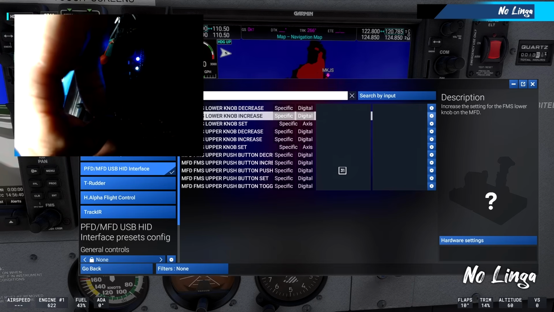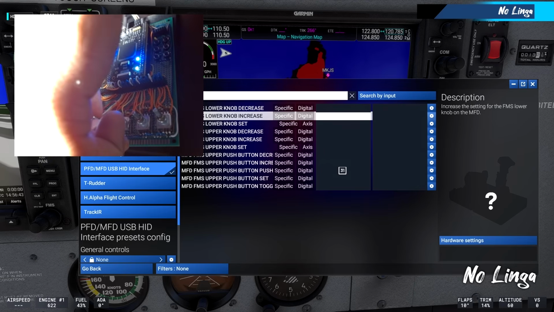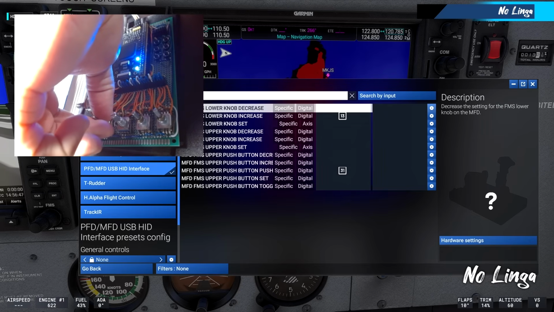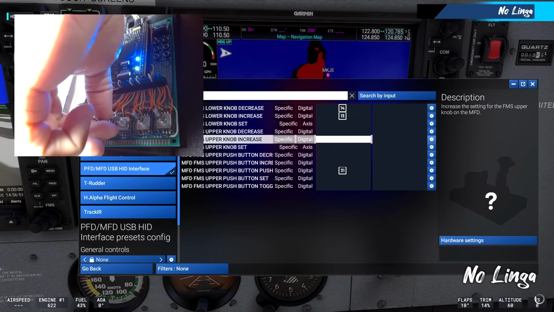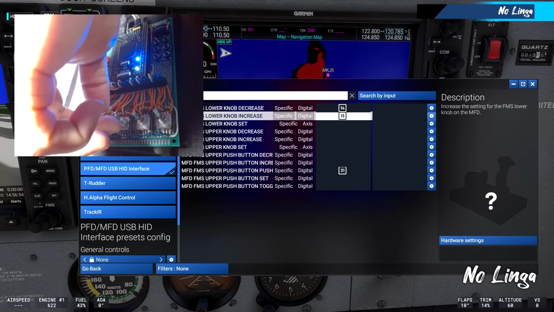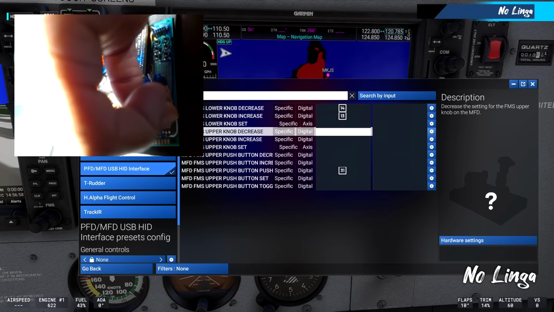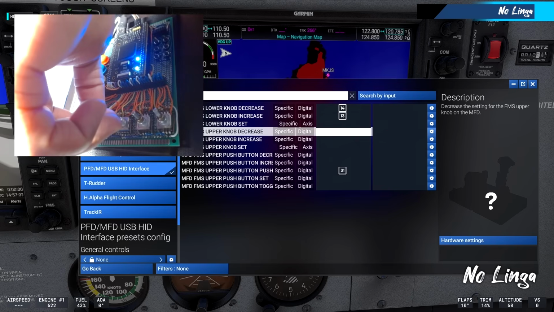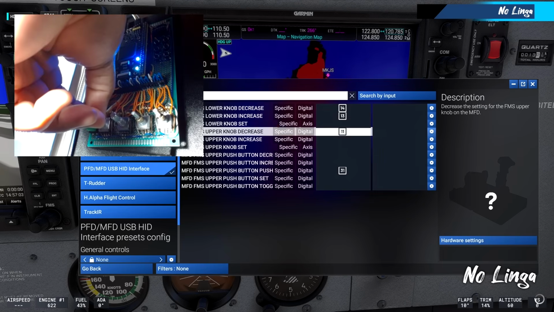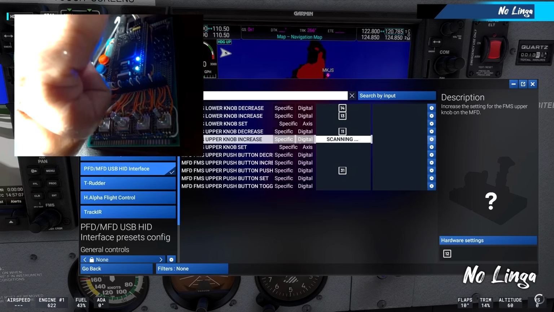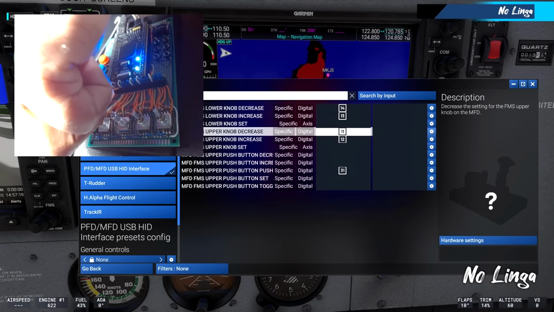Let's do the increase first, and then the decrease. And we're going to do the upper knob increase, and the upper knob, oh sorry, it's the other way around.